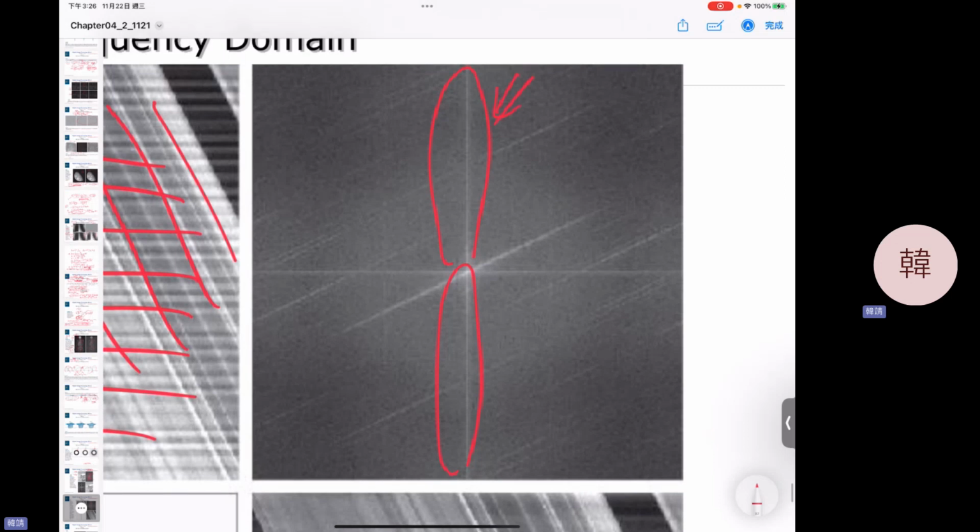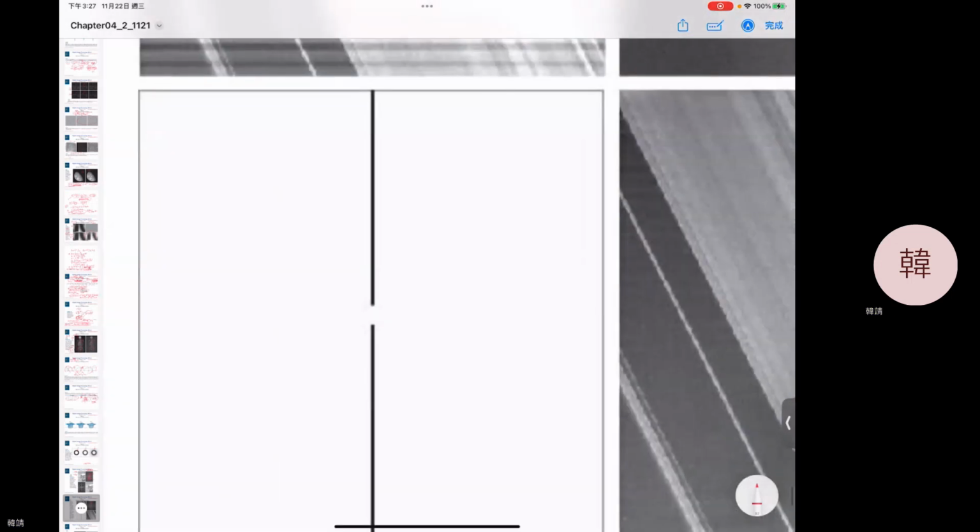So if you want to remove all these horizontal lines from your image, you are going to take away this energy band, the vertical energy band. So how can you design it? You design it like this one. And why do we have some space skipped, some frequency jump over there, and not exactly a whole vertical band reject filter? Because in the center here, the G(0,0), what's that?